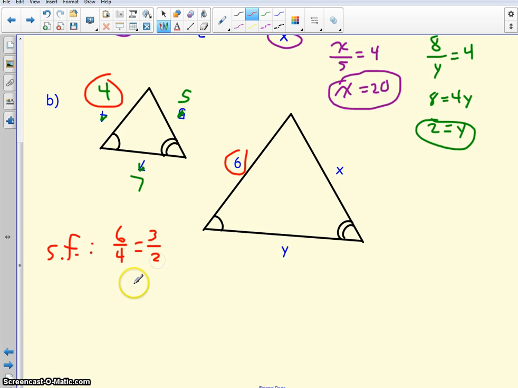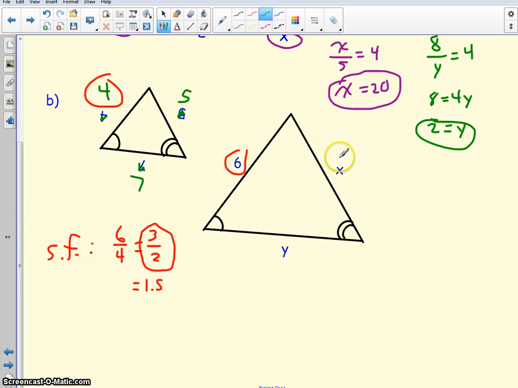Now I know this is equal to 1.5, and usually I have no problem with you using a decimal as long as it's an exact decimal. 1.5 is nice and exact. But if you get something like 7 over 6 where putting it into a decimal will be rounding, you don't want to do that. You're going to lose some accuracy. So I'm going to stick with using a fraction because there's nothing wrong with using fractions. We should become comfortable with using them. So I'm going to use a scale factor of 3 over 2 and know that that ratio should exist between all the pairs of corresponding sides.